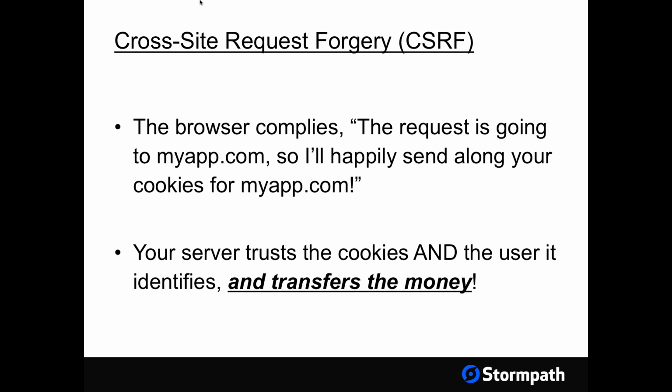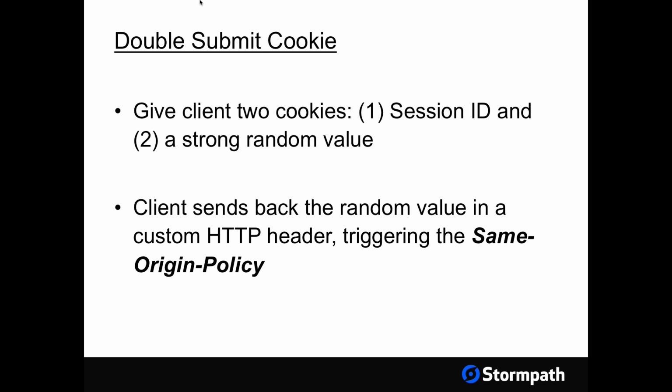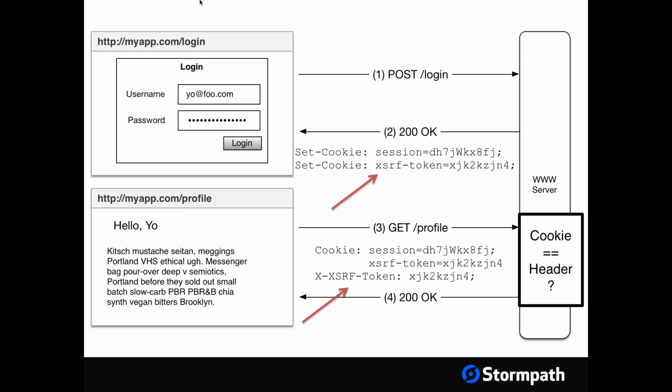So how do you deal with this? Well, if you look at the OWASP security guides, they describe all these crazy things. The synchronizer token pattern is not really useful for single page apps, but the double submit cookie one is. So let's just look at this flow diagram. This is the serious business time part.